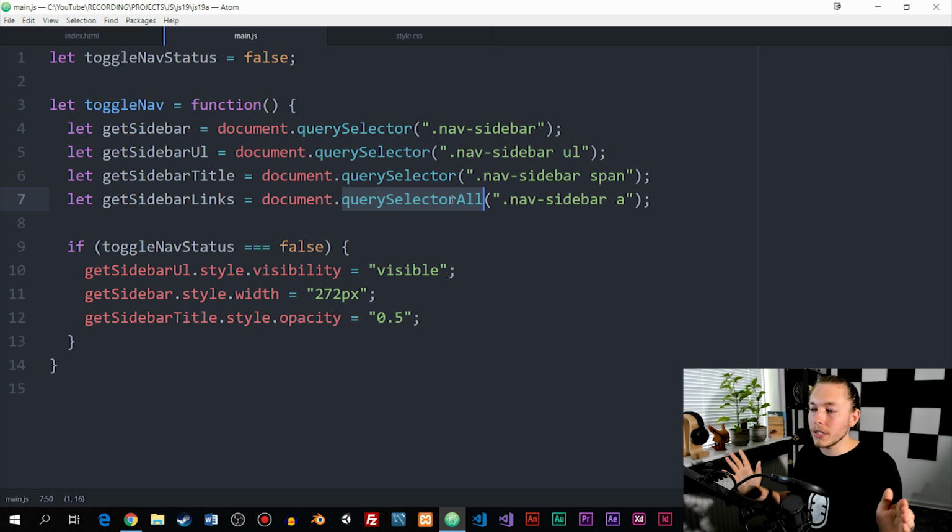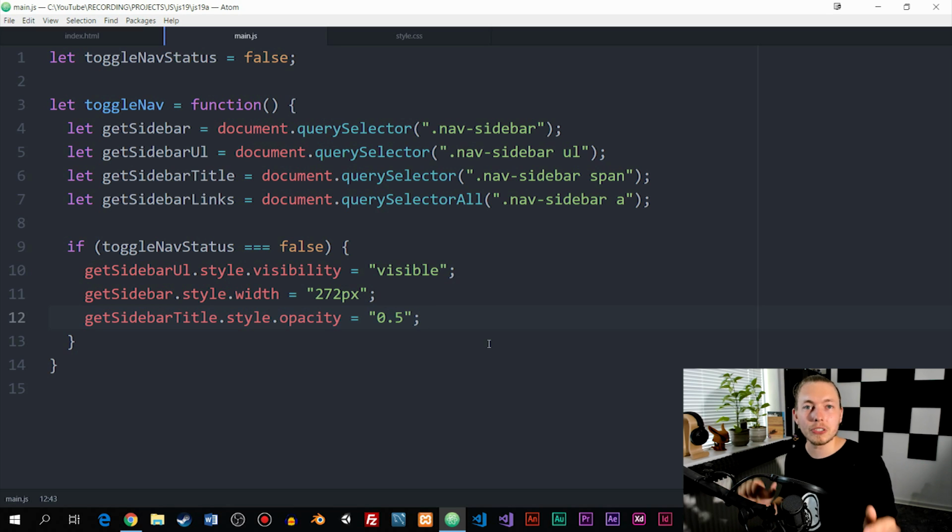So the way we need to do this in order to change the styling is we're going to go ahead and run a loop. Now, we haven't actually talked about loops yet in this course, so just to make it simple, a loop is a way for us to loop the same JavaScript code over and over again. And in this example, I want to take an array, which is the one we have all the links inside of, and I want to loop through the array and do something to each index inside the array, which means each link we have inside the array, which means I want to change the CSS styling of each link we have inside the array, if that makes sense.